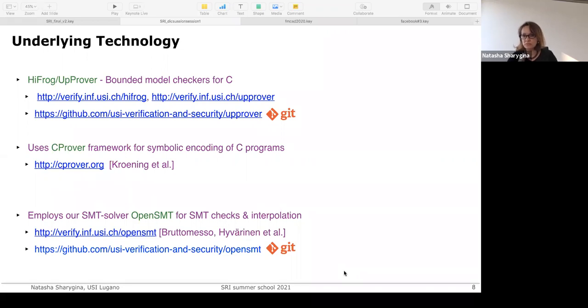So for example, CBMC is the well-known tool for verification of C programs, and is obviously a candidate to be compared against because our model checkers are also C model checkers. So you can see this difference there. CBMC, the whole C prover framework, does not use the computational histories which we are computing. So they very often simply lose. For them, some problems which are quite trivial for our tools become really a major headache. So this is the evidence.